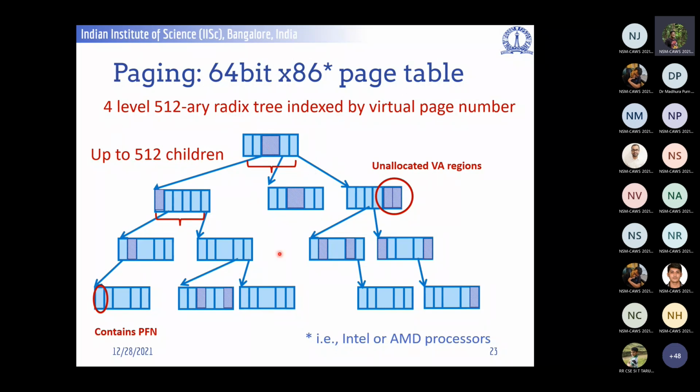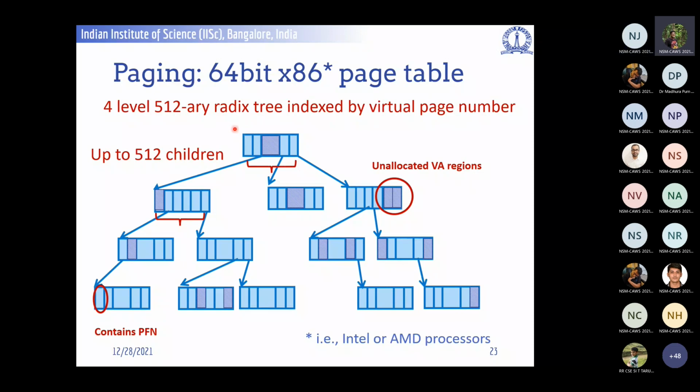So the primary way it saves space is that if there is a portion of the address space that is unallocated, then the subtree that is supposed to map that region of virtual address space would not exist. So now you can see that this tree will be very sparse, because most portions of the address space would not be allocated, and only for the locations where the virtual address space is allocated, only the subtree needed to map that region would be there.